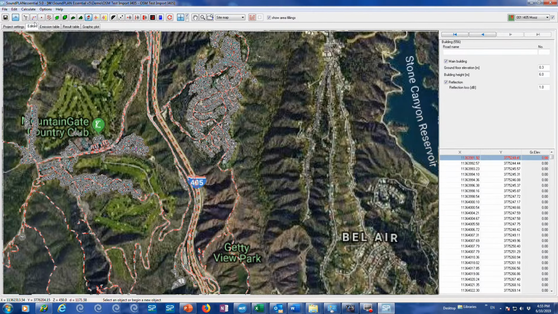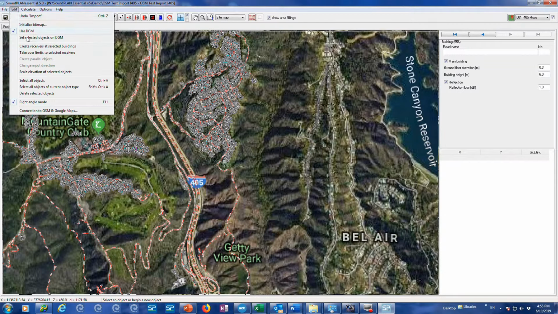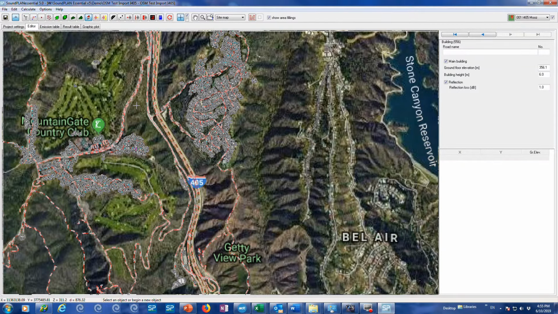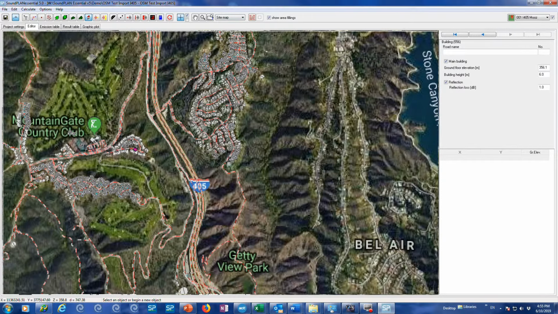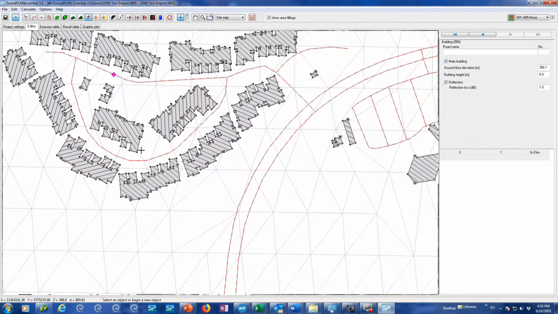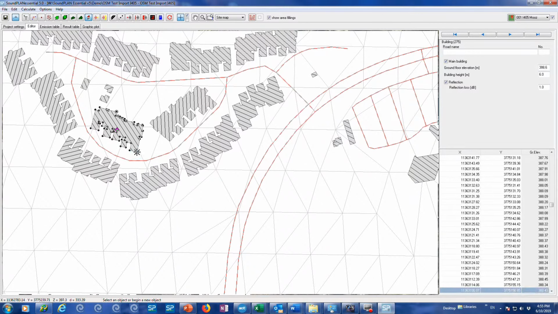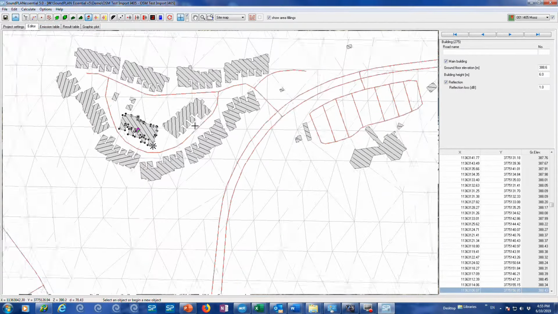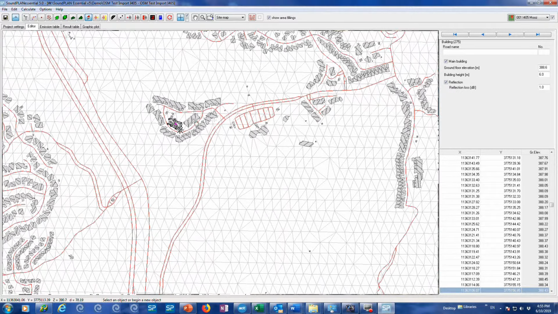Select all the buildings, and we set the buildings onto the ground. All right. So now if we go to any building, you can see if I get the building, then I have a ground elevation for that building. Now the building heights, that's still something that needs to be updated and adjusted. But at least we now have the buildings on the ground.